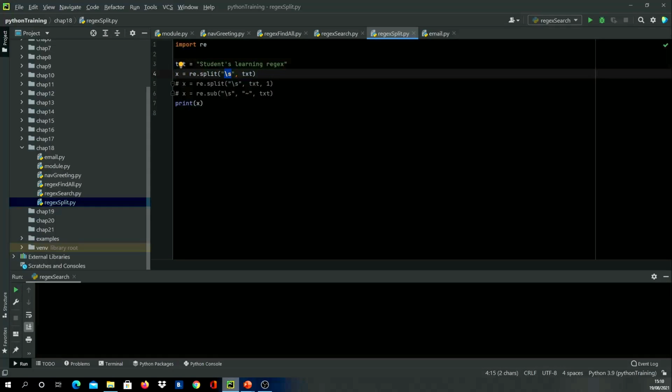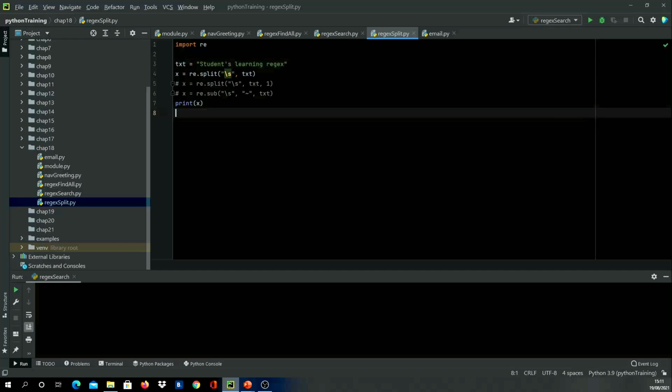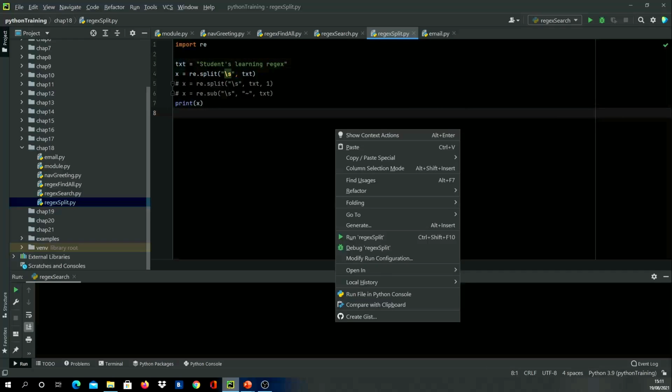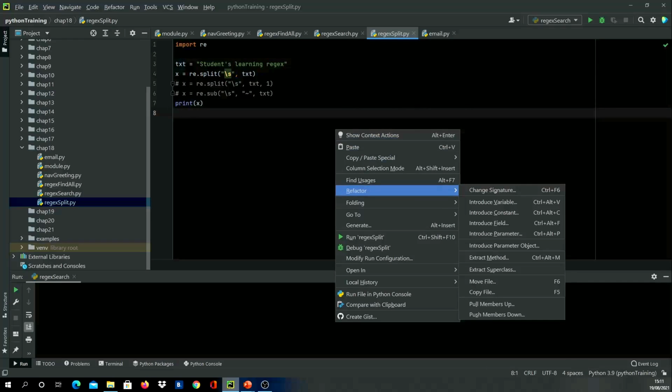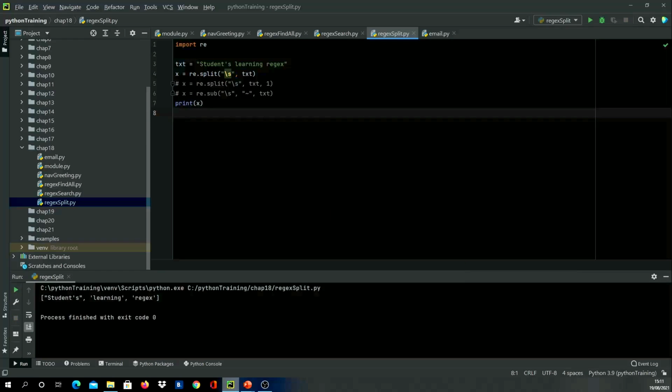So it will split the whole string at those points and give us a list of three values: students, learning, and regex.